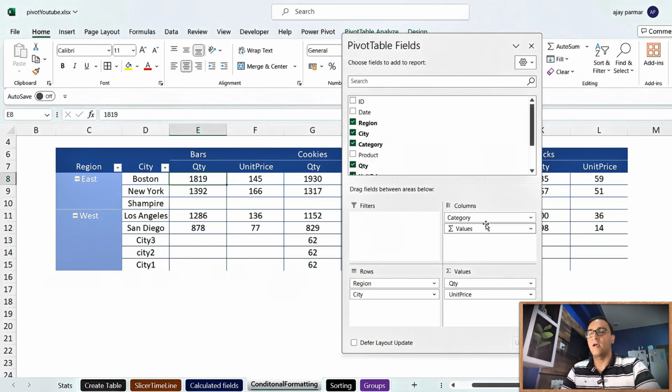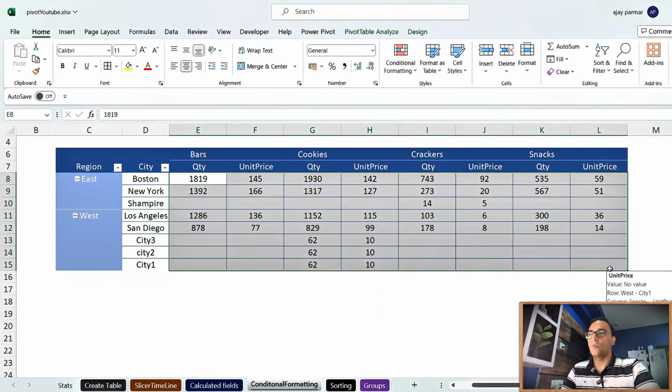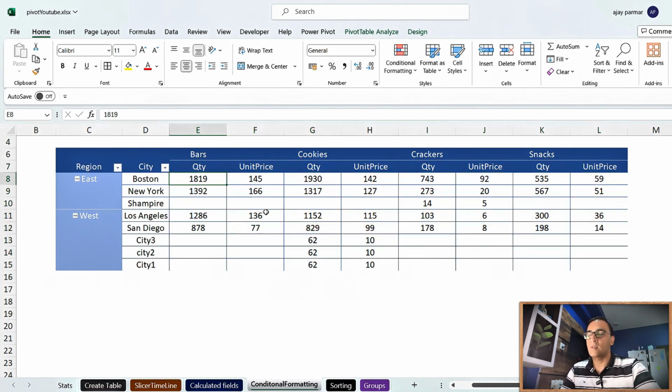So first of all, understand the layout of this pivot, right? Now, in case you're specifically looking to just select specific data like this and you want to do the formatting here, you can do that. But let's say I just simply want to do the formatting on the quantity field and not on the unit price. Well, then it doesn't make sense to select these things one by one, isn't it?